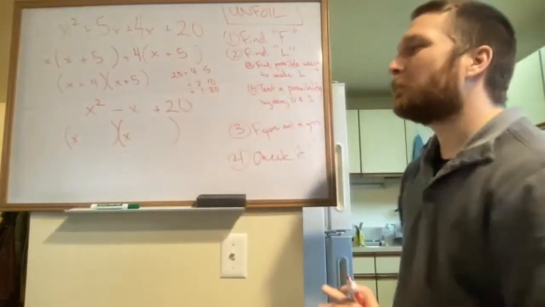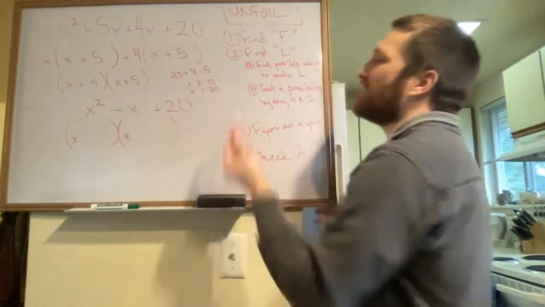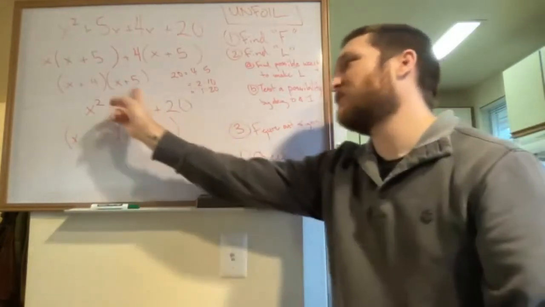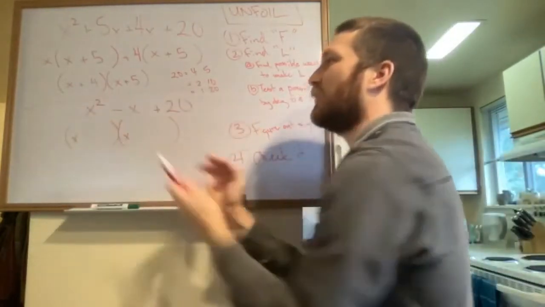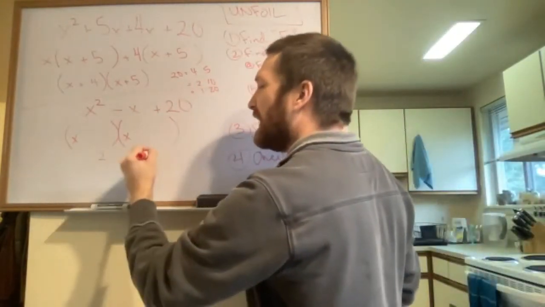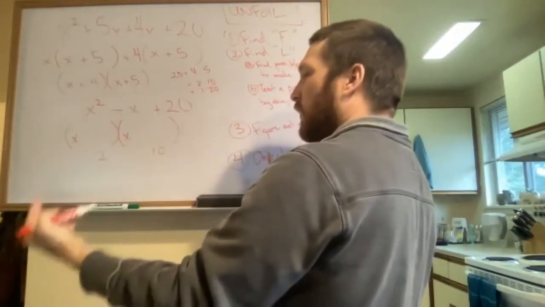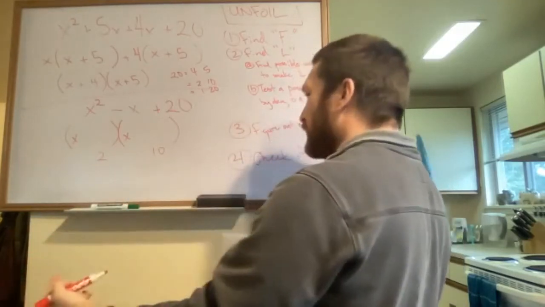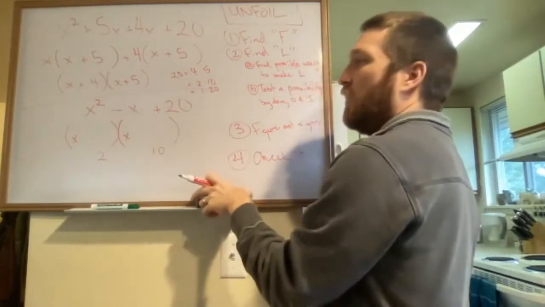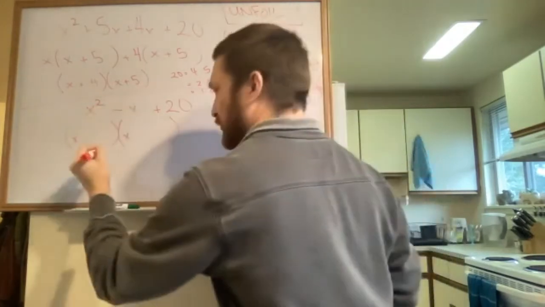I have these written down and I'm thinking, I know what's going to happen. I know that this term comes from the outer inner multiplication. And I can already see that it's not going to be a very good guess to go 2 and 10, because I'm either going to get a 12 or an 8 or a negative 12 or a negative 8. That ain't going to work. 4 and 5, though, just might work.